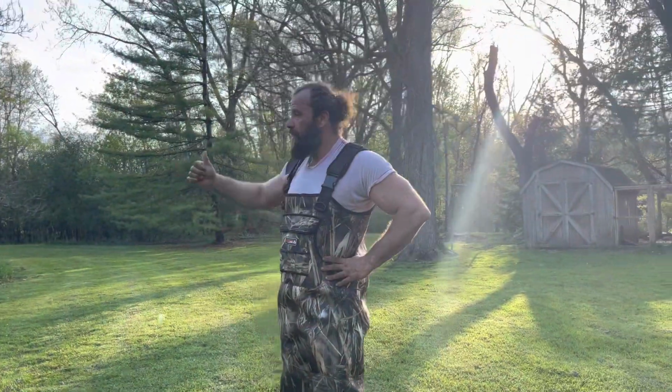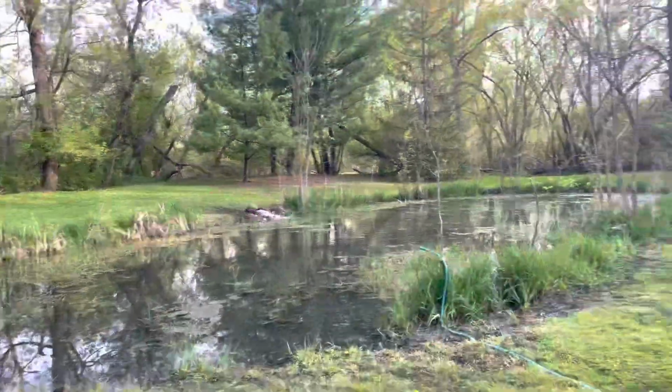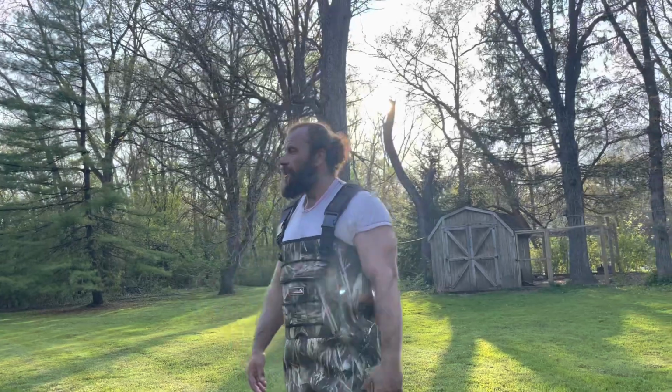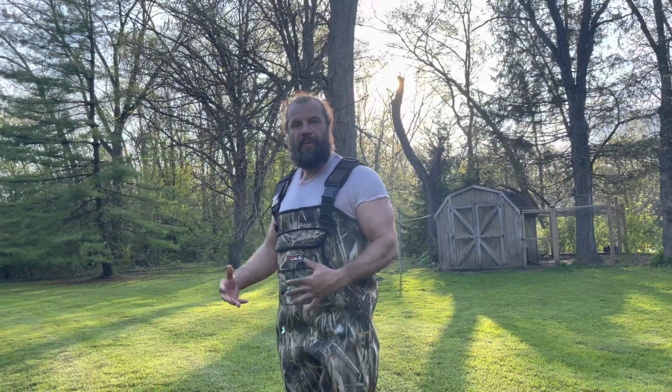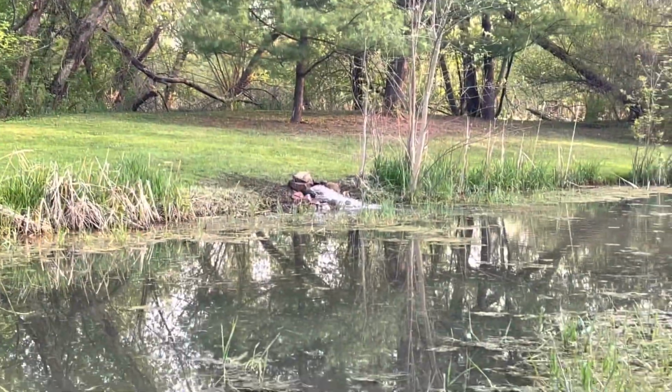Yep. All done. We added a rock to slow down the stream from gushing straight out, and it's still providing the oxidation we're looking for, but with a more natural effect. It's a pretty cool waterfall over there.